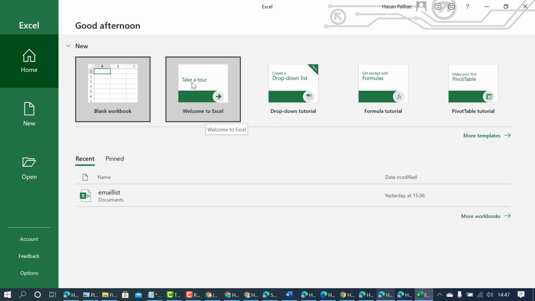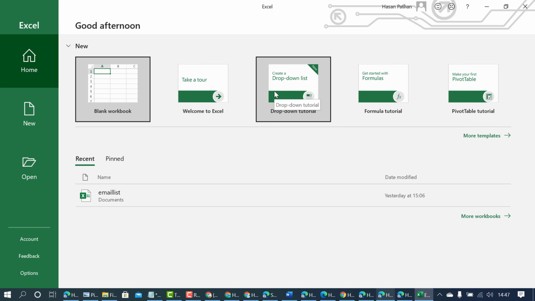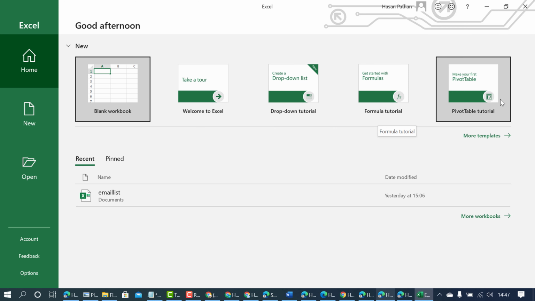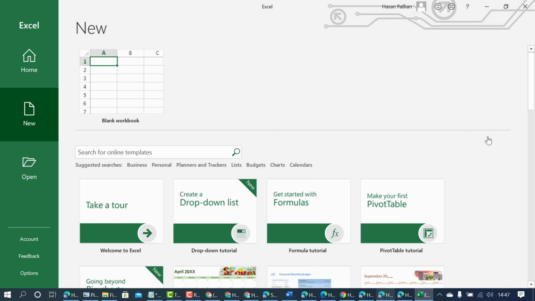So take a tour if you are a beginner, create a drop down list. You will find a complete drop down tutorial and also a formula tutorial, pivot table tutorial, and there are some more templates.